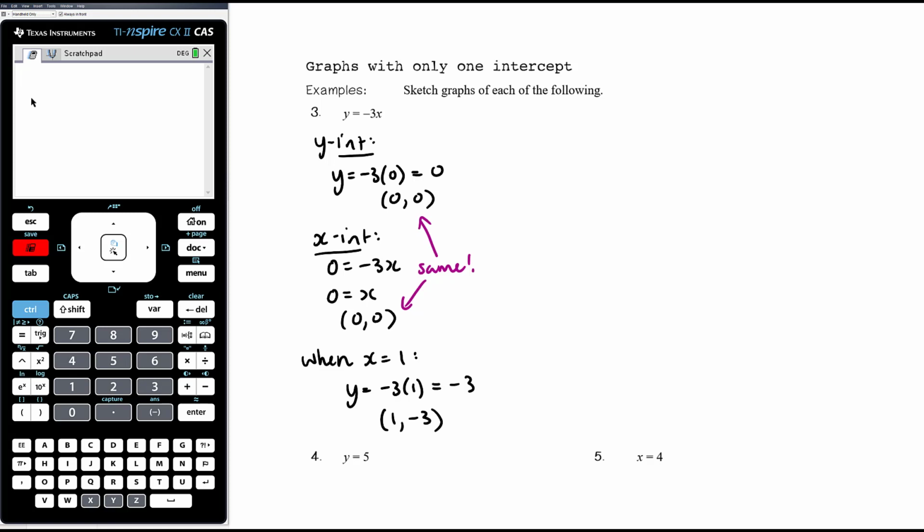Okay. You could also use the gradient to find your second point. So the gradient is negative 3. So we know it goes through the origin, has a gradient of negative 3, which means for every 1 step across, we go 3 steps down. So it's going to go through the point 1, negative 3, which is the same thing that we found by substituting 1 into the equation. Okay. So you're going to have 2 points and you're going to join them up. Let me draw that slightly more precisely. Okay, so I am going to draw a nice square axis this time because my graph is going through the origin, 0, 0. And it has a gradient of negative 3, so I'm going to mark this point as being 1, negative 3, and there's my line.